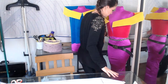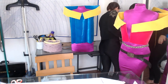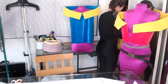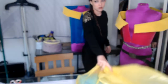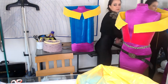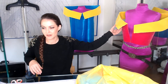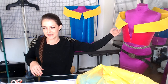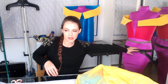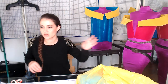I was like, oh no, what's this? It's just this under part that I need to stitch down right here. All right, back, stay. Okay.